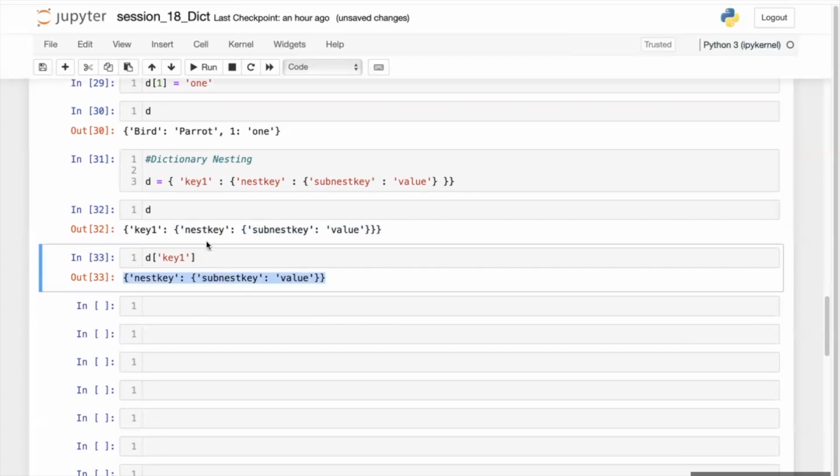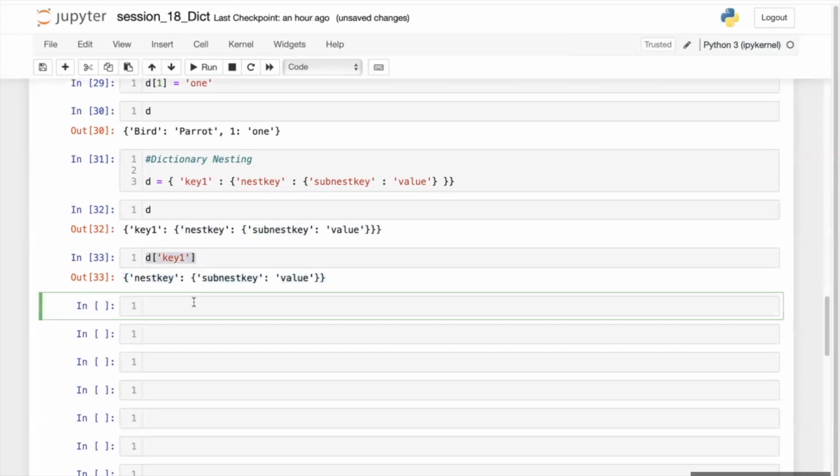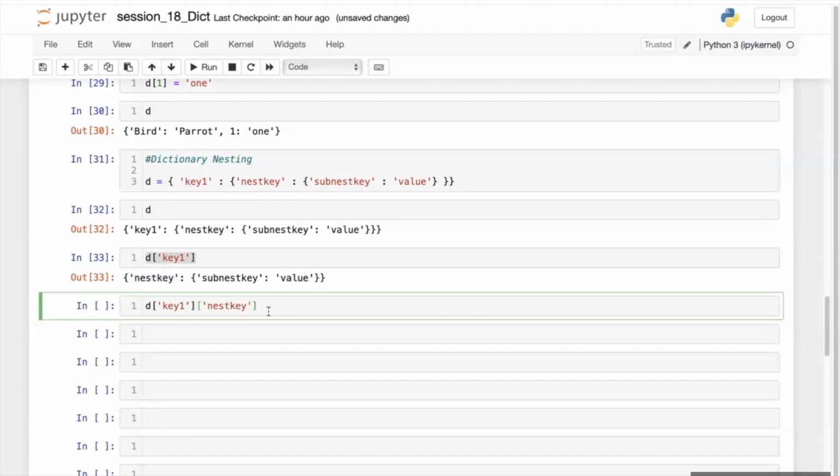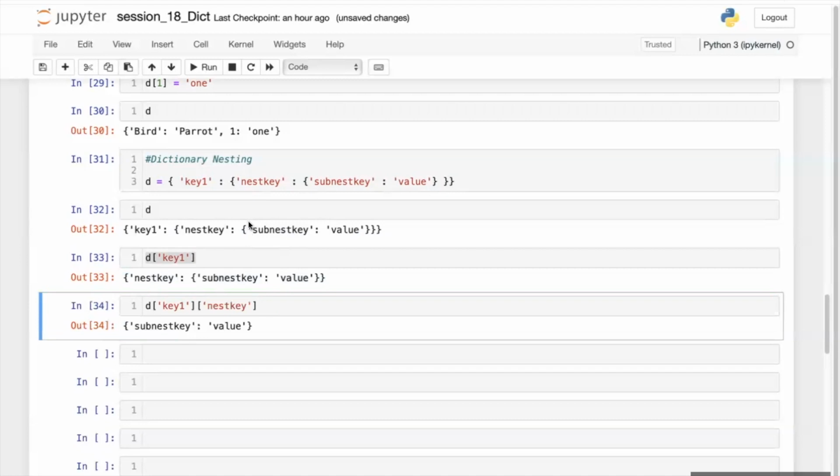Now let's say I want to access what is the value inside this key. So I have to write nest key here. So now what I will get? I will get these things.